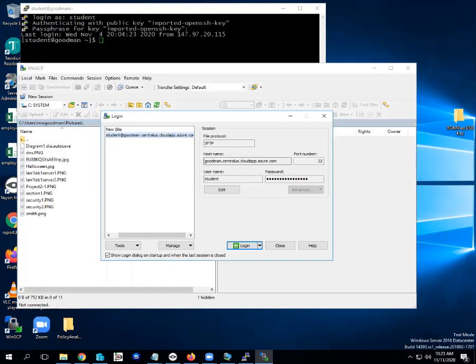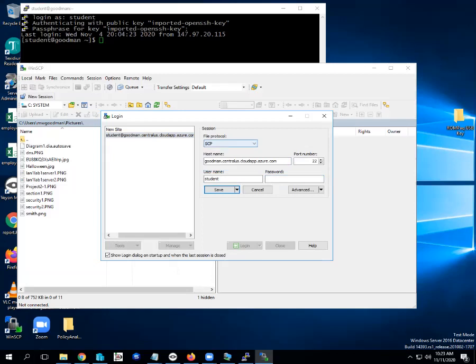You can use WinSCP to put your host name in from Azure. You can put student in. You don't have to worry about the password. Password should be blank, but you put your host name in.